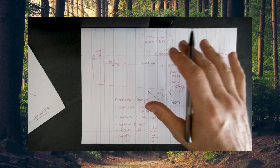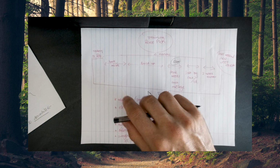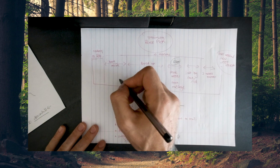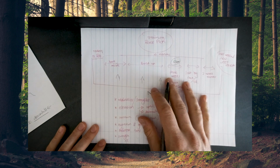There's a race calendar you guys can get online if you are in Cape Town. You can check up all the trail races, their trail series, their weekend races. They're from anything from 15 to 100, 165k races all around the country. So I'll be adding what I can in along the way as I kind of build up.